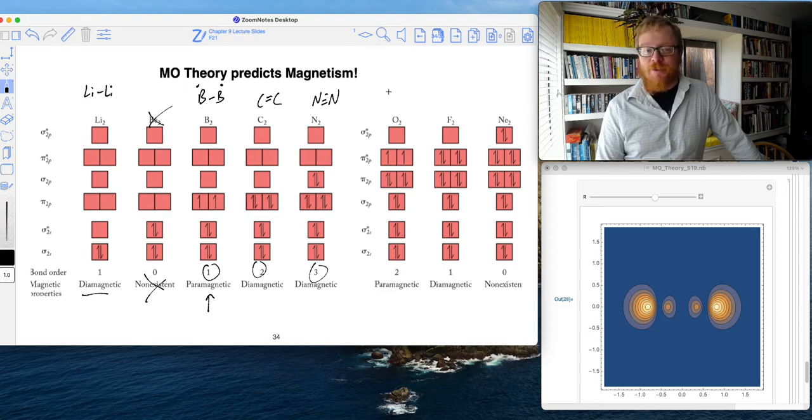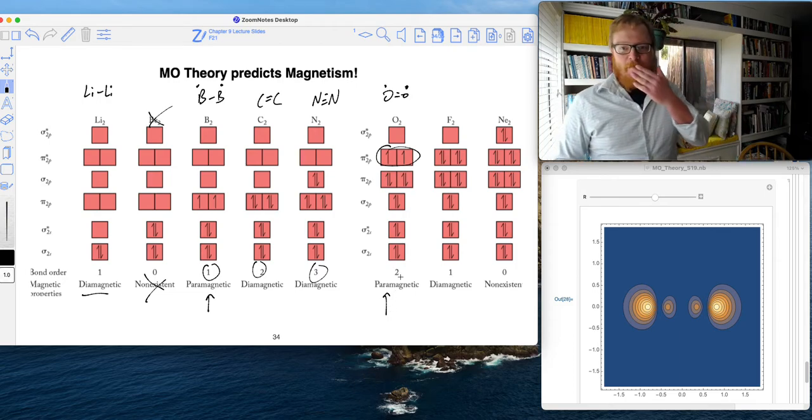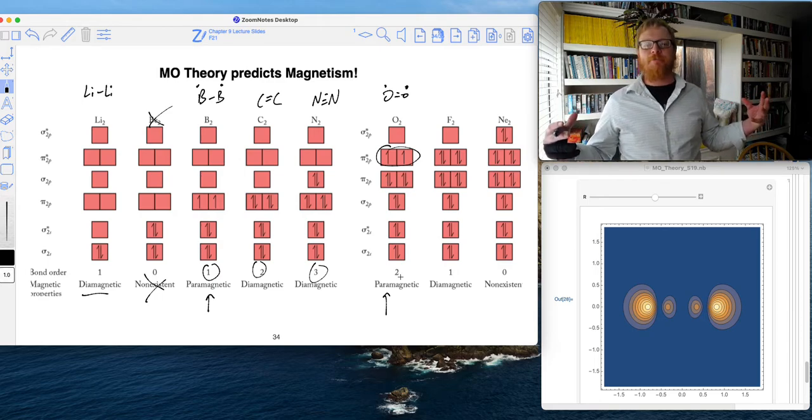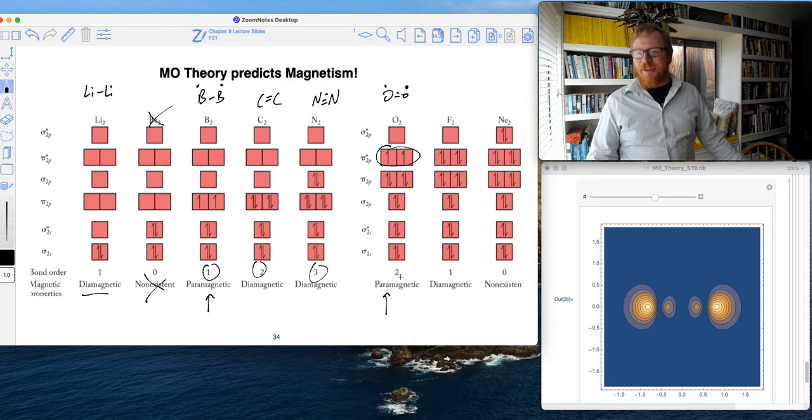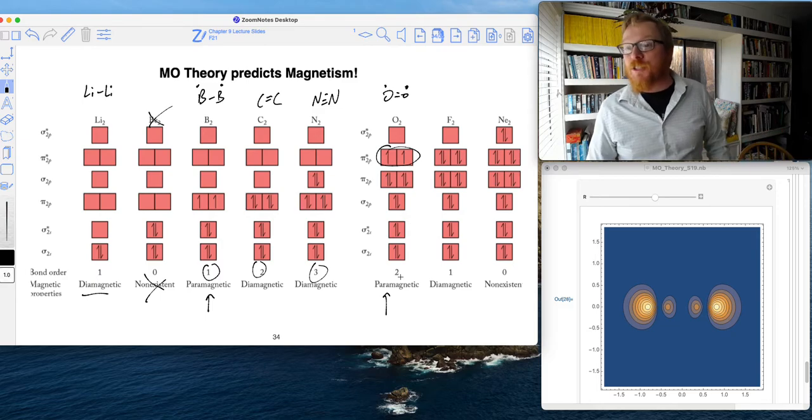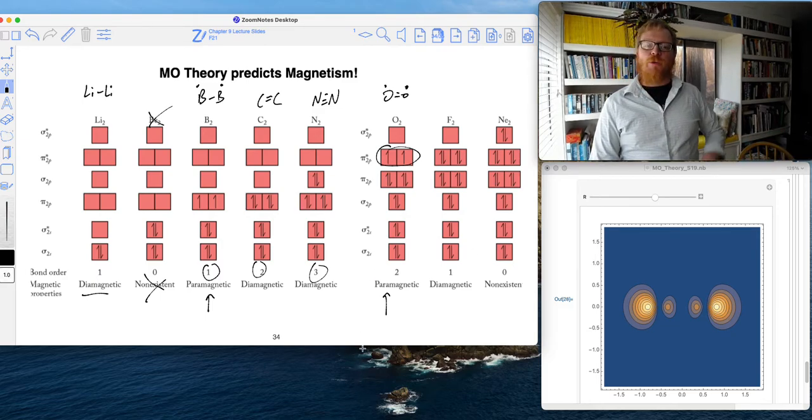Aha, but remember oxygen. We described oxygen as a diradical, and there they are, those 2 unpaired electrons, and oxygen is also indeed paramagnetic. This is really fundamentally interesting because 20% of our atmosphere is oxygen. And little did you know that if we applied a strong magnetic field, that oxygen would respond to that. Now, for those of you that are good geologists, you might know that the Earth does have a magnetic field. It's very weak, actually. It's not strong enough to influence the oxygen in our atmosphere.